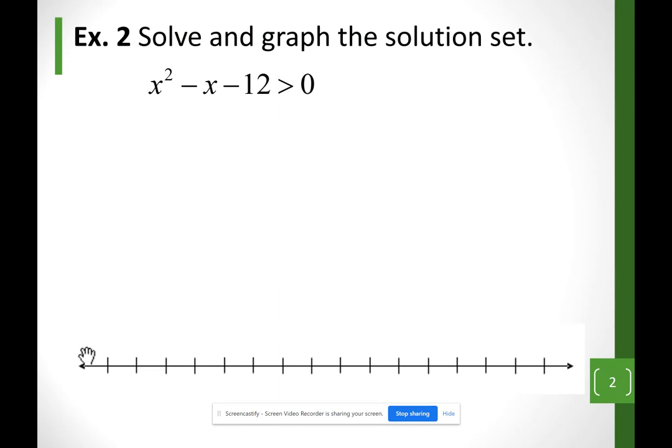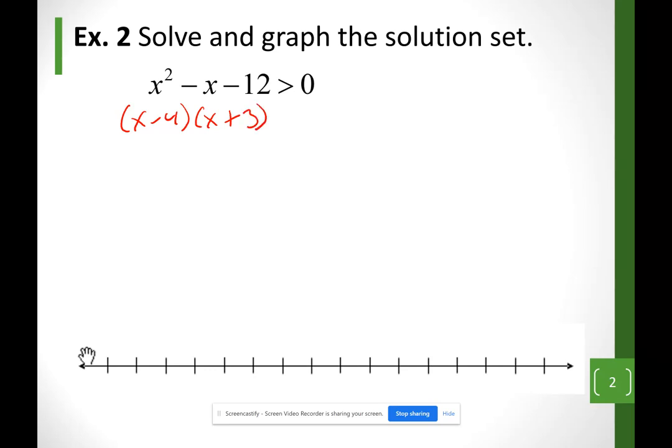So an example: solve and graph the solution set. x squared minus x minus 12 is greater than 0. Two ways on how we can do this. You just learned in the previous section how to graph quadratics. And what I mean with quadratic is my exponent is 2. Remember, one thing you learned is how to find the vertex, how to find the aperture, and how to find the intercepts. So let me have a good idea on the intercepts. Let me factor this. Let me go as x minus 4, x plus 3.